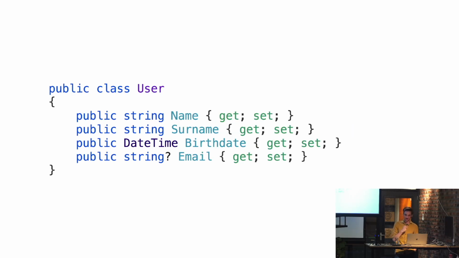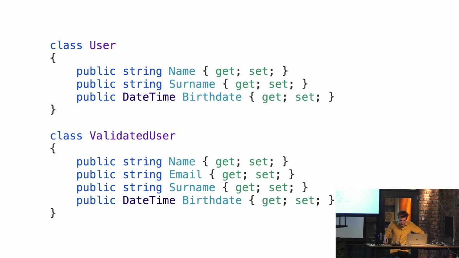And that means that when we are doing something like this, you can say that string with a question mark is optional, but whatever, it means that here we might have null, might have not. That's quite a bad decision. The reason for that is that we have a state. So user is a state. And in this state, we might have a mail and might not. Who knows if we would have a mail here or not? We have to always check it in every place where we use it. That's shaky. So the best solution I see for that is to write two separate models.